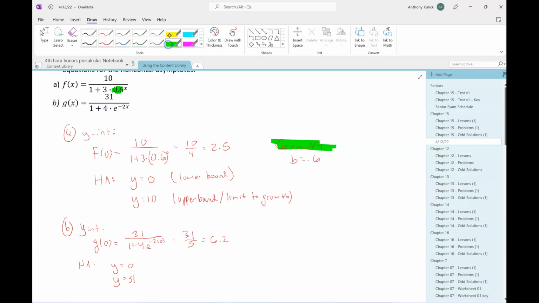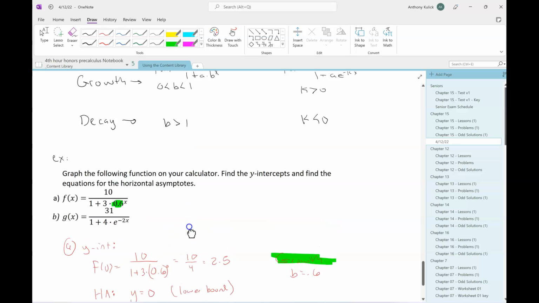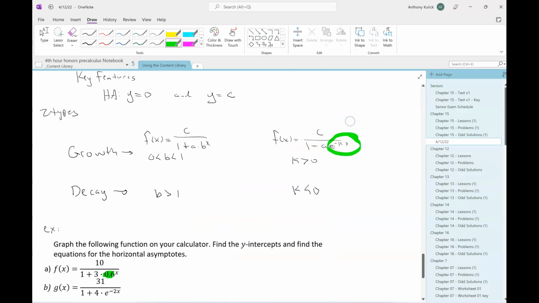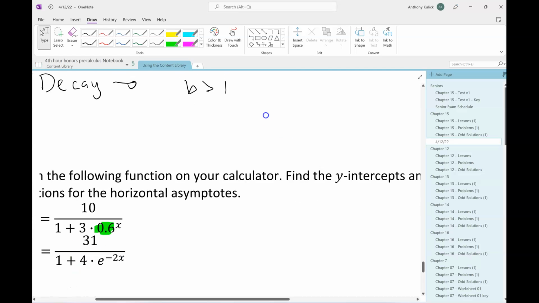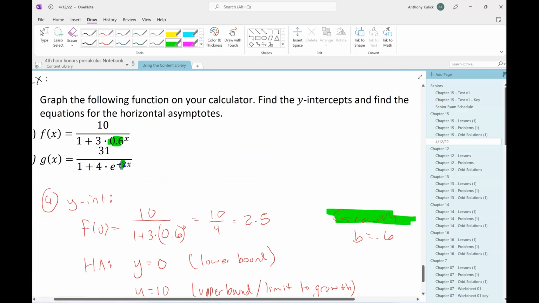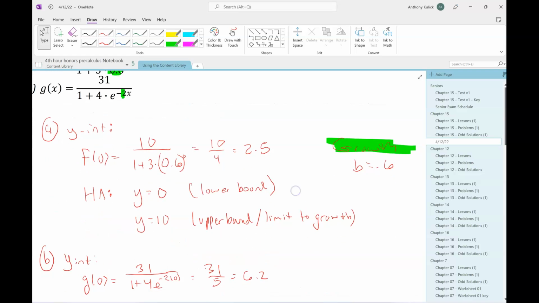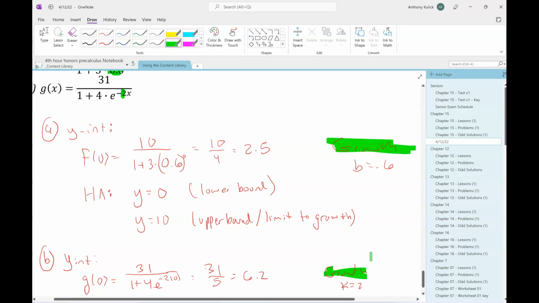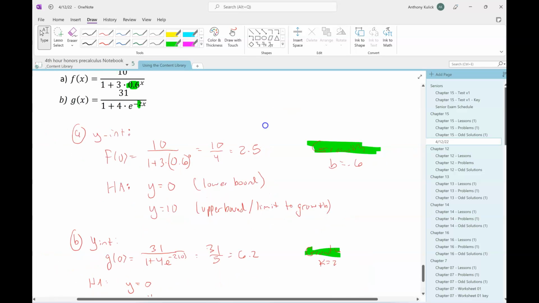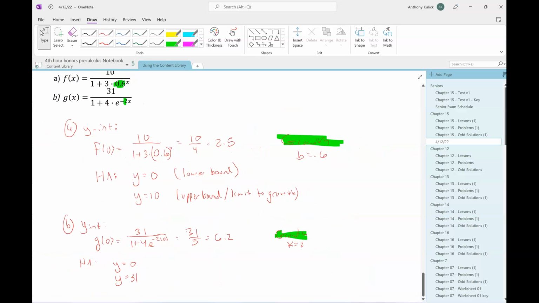How about for the other one? What do we need to look at there to tell if it's growth or decay? Be careful here. Notice the formula. The negative sign is part of the formula. So really what we have here is just the 2. So again, this is growth. K is equal to 2. Everybody okay? Again, I wanted to hit that because it's easy to overlook the negative sign there in the formula.